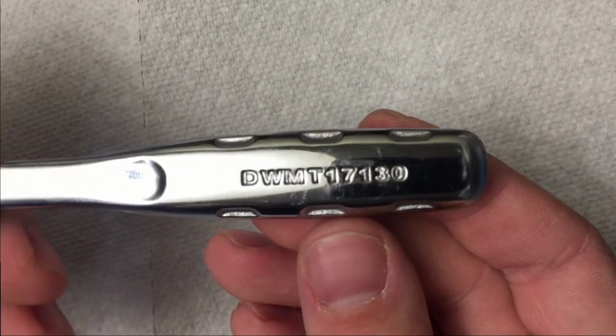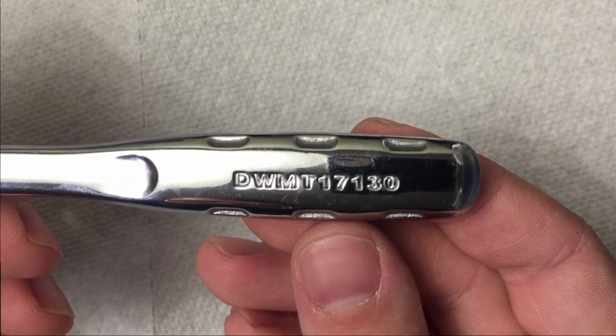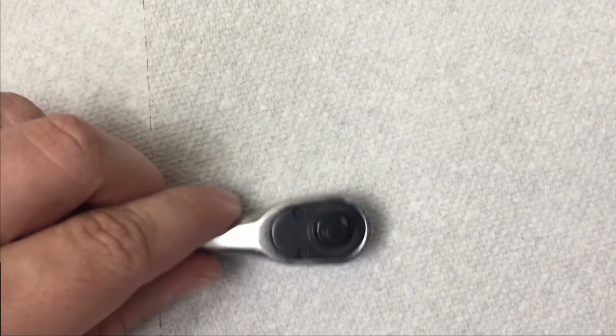And specifically here I'm working on this DWMT17130. So let's get started.